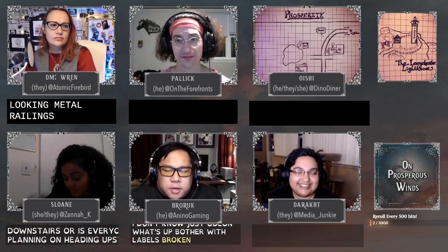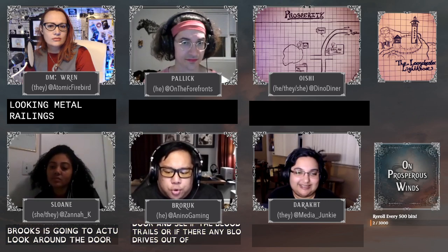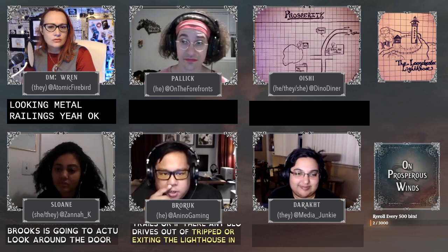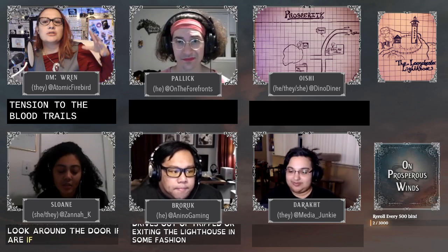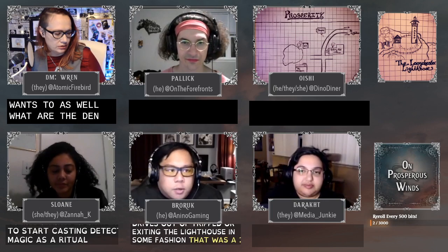Broek is going to actually look around the door and see if there are any blood trails that have dripped, exiting the lighthouse in some fashion. Okay. I would like you to roll an investigation check if you are paying closer attention to the blood trails. And if Broek is staying down to investigate, Sloan wants to start casting detect magic as a ritual. Okay. I'll write that down. That was a 14. 14. Okay.